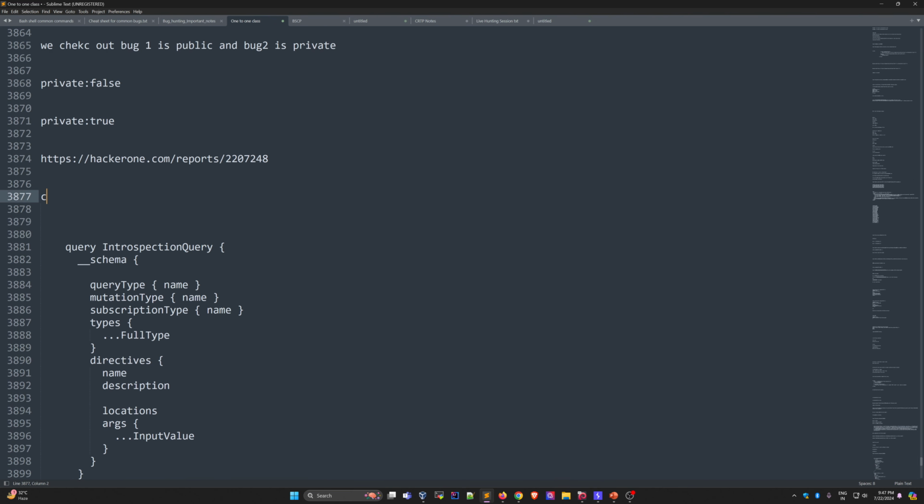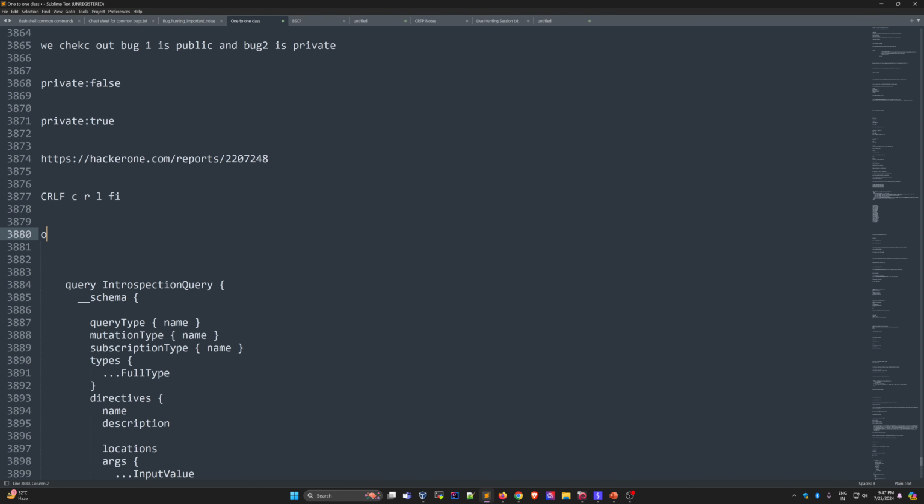CRLF, I think I explained this. CRLF is carriage return line feed injection, meaning percent 0A percent 0D. So sometimes you can use this to bypass.